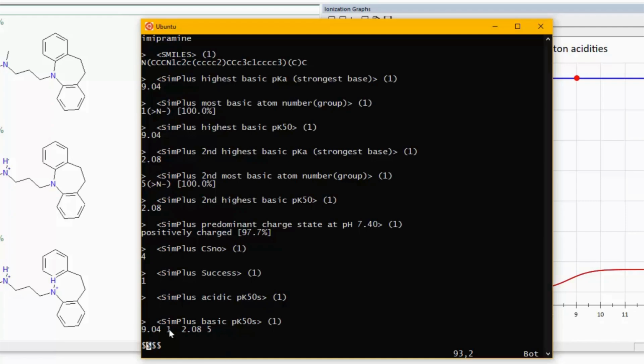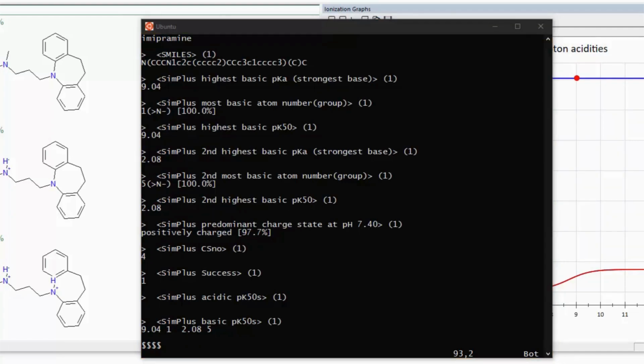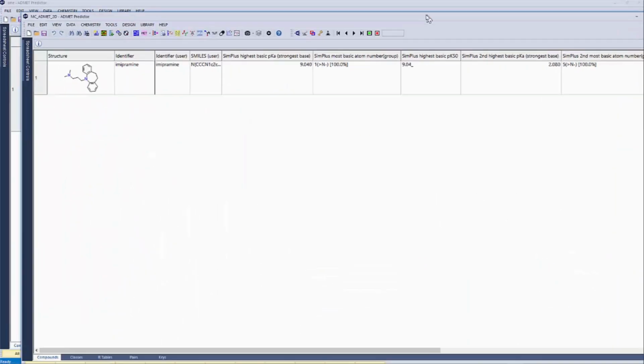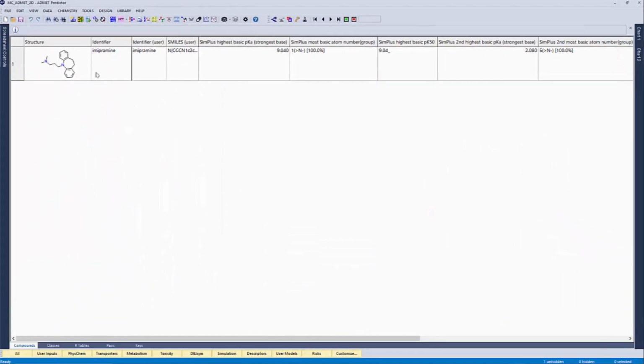And then for the basic pK50s, it lists the pK50, the atom number 1 associated with that pK50, and then the other pKa. So if we read this output file into ADMET Predictor, you'll simply see the molecule and then all of the attributes that I just discussed.